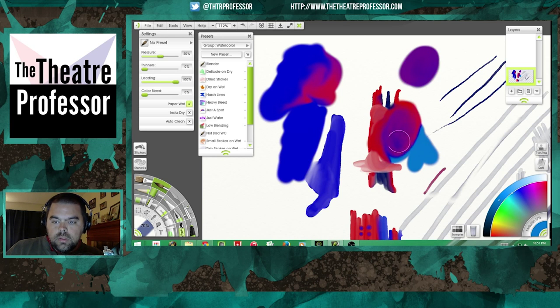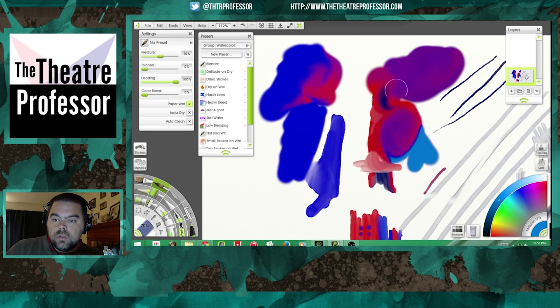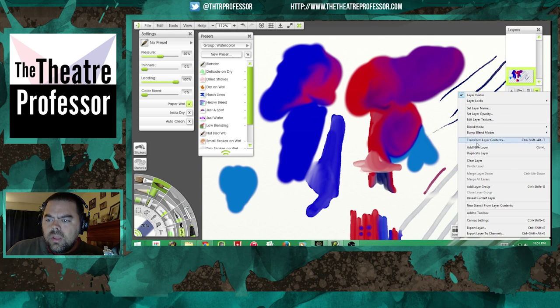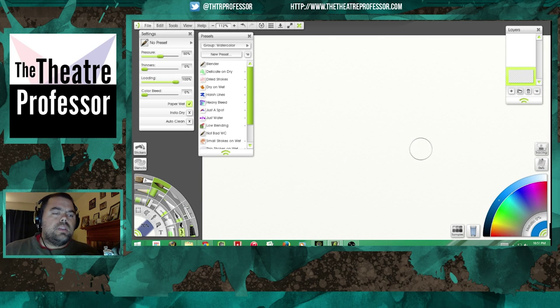See? Mixing colors, creating new colors. And then once I clean it, it goes back to its original color. All right? So those are the settings, those are the things that we can play with. But if you notice, as we're looking here, it doesn't really have a feeling of watercolor, right? I mean, a little bit maybe here and there, but there are things that are definitely not watercolor-like.